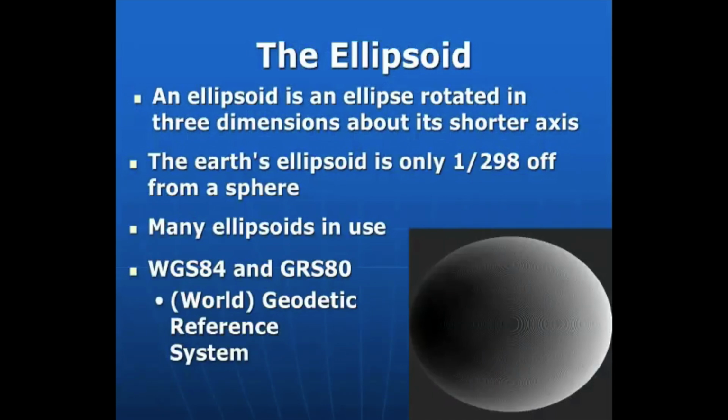So think in terms of an ellipsoid being three-dimensional. I always like to call it the egg, right? Doesn't it look like an egg? Use your worst imagination. It's just slightly off of a sphere. It's a little bit wider in the center and shorter and flatter at the top and the bottom. And we can actually measure how much it is off of a sphere. We can use that number.